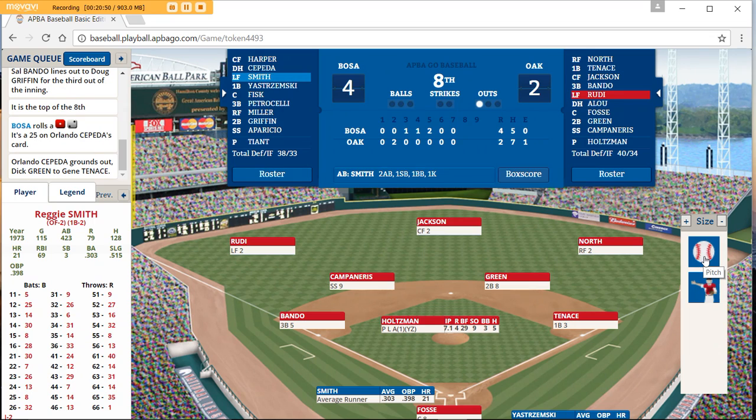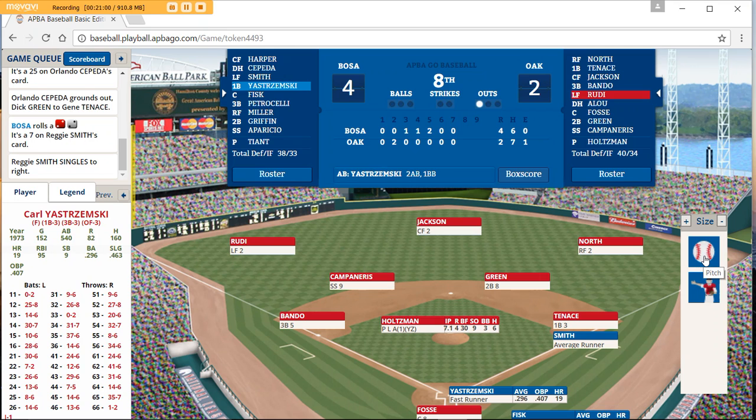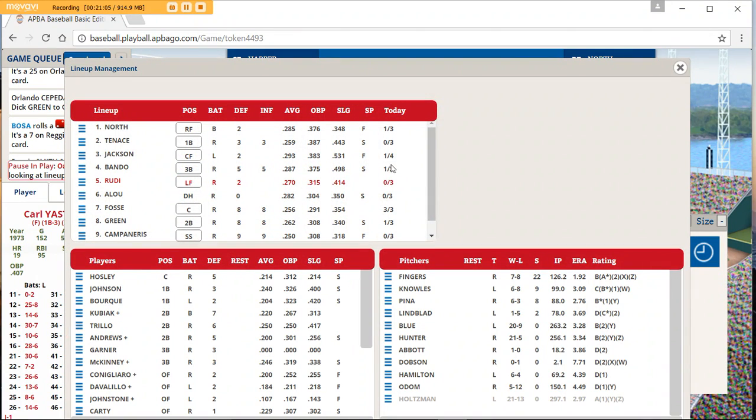Cepeda with a 12, which is a 25, and he grounds out to Gene Tenace at first. Or Dick Green to Gene Tenace, my bad. 4-3. Reggie Smith singles. We're going to go to the bullpen here.